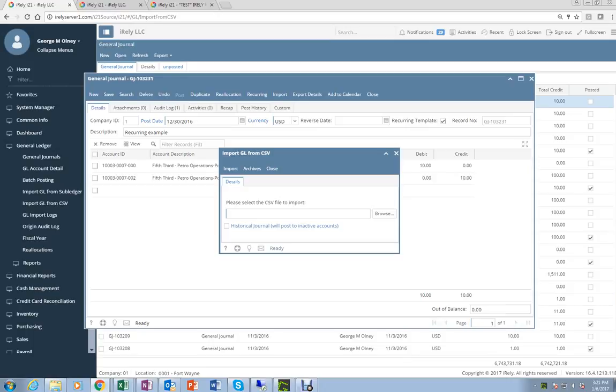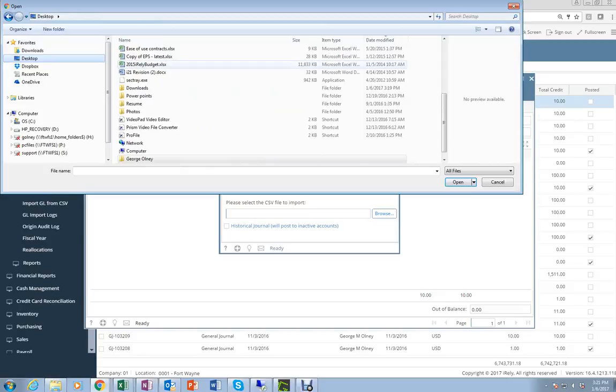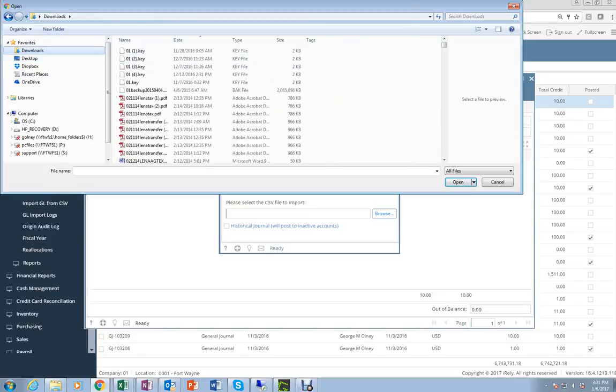So part one is to create this import and then this file, and then browse for this file, right? So you go ahead and let it browse the network for this file, right? And I can go into the desktop, or downloads maybe, wherever I had it, downloads. And I could do it by date.